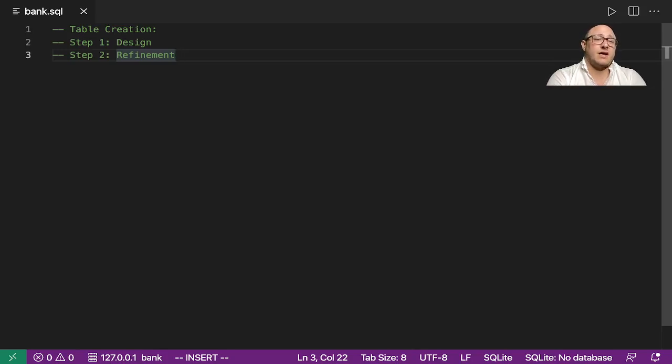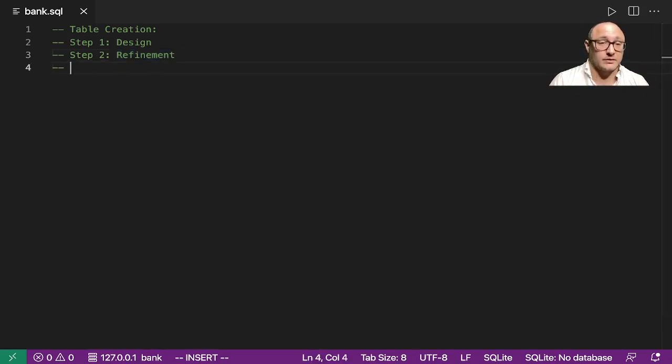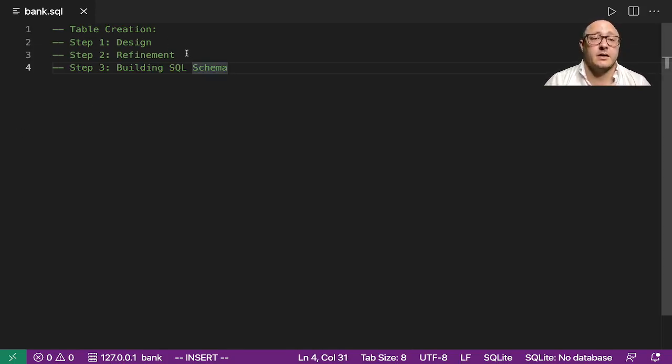This is where we dive in a little bit deeper into what we want. For example, instead of just name, we want maybe first name and last name, or first name, last name, middle. We also talk about whether we want IDs, what types of keys we want, what types of foreign keys we want in the different tables. And then finally, the last one is going to be actually building. So step 3 would be building the SQL schema. And that's implementing this refinement stage into something that's actually usable and in the SQL language itself.